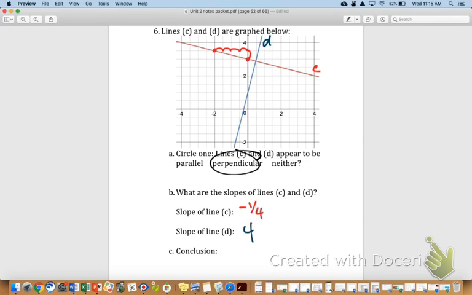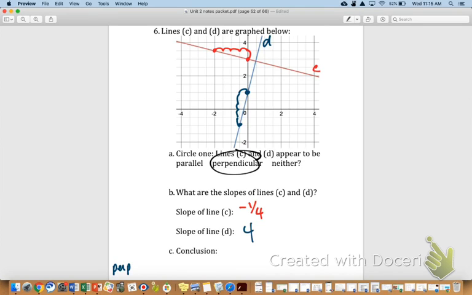4. Okay, so Mason, did you use this point to help you? Yeah. And which other point did you go up and right or down and left to get to that next point? 2, 0. The below 0 one? Yeah. So over here? Yep. Okay, cool. So I'm guessing what Mason said, he said up 4, right 1. Makes a lot of sense. This was a little bit harder. So these lines are indeed perpendicular.